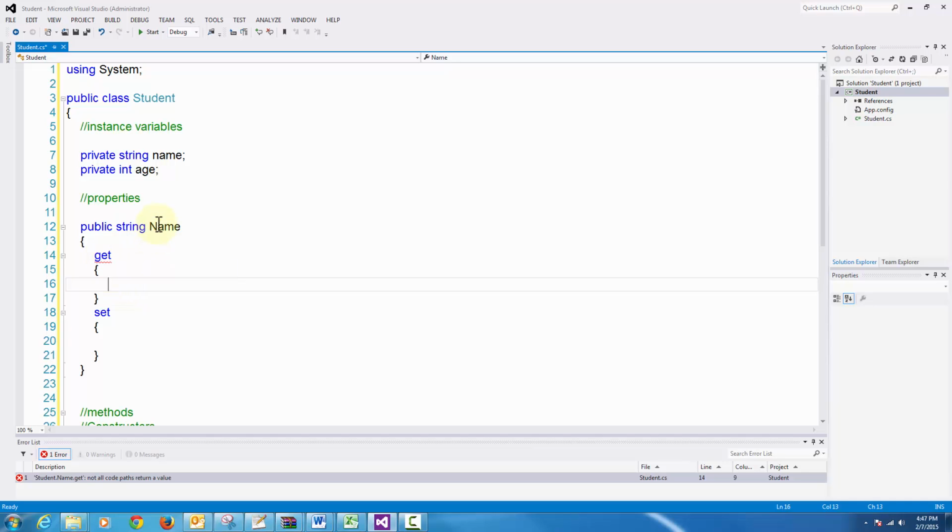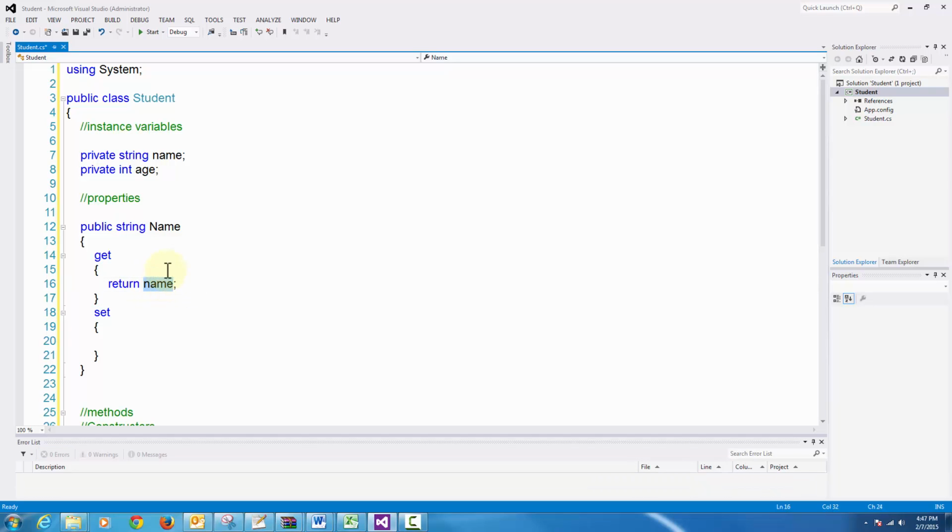Whenever the name property is called, it needs to return the value that's stored in the instance variable, the one that's stored here. So then we need to return, and here it's the lowercase name, right? Because we're referring to this one here. And then for set, whenever the name property is called, we need to set the value for the private variable.